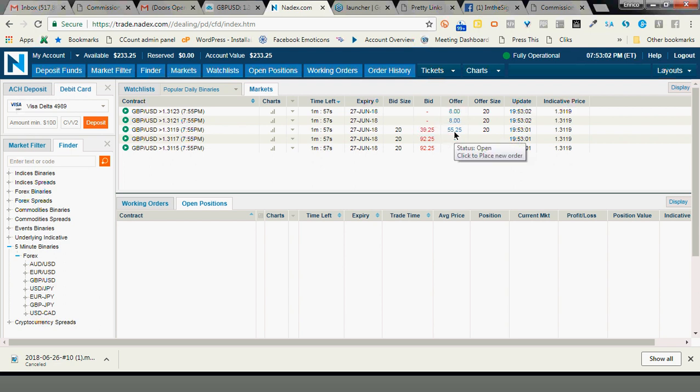So we have to wait and be patient and wait for the next or the next or the next. Who knows which one is the one that you feel comfortable with or I feel comfortable with, where we're going to get in and actually take the trade.